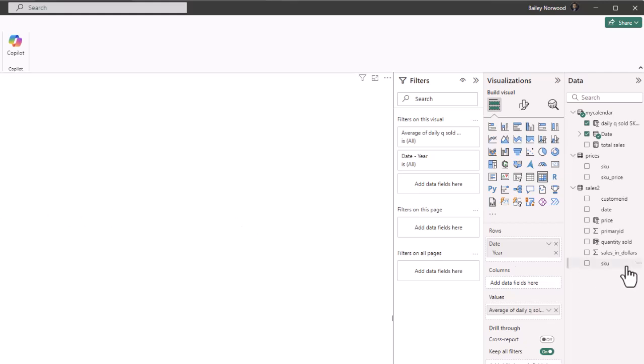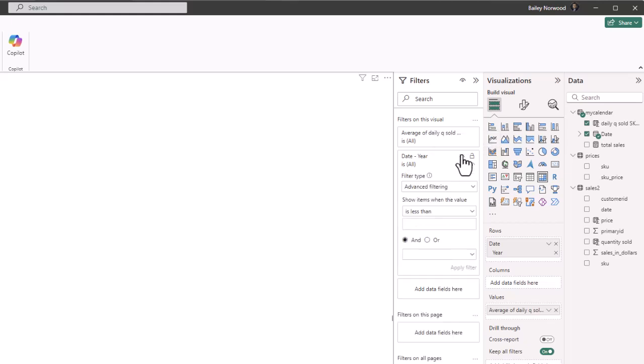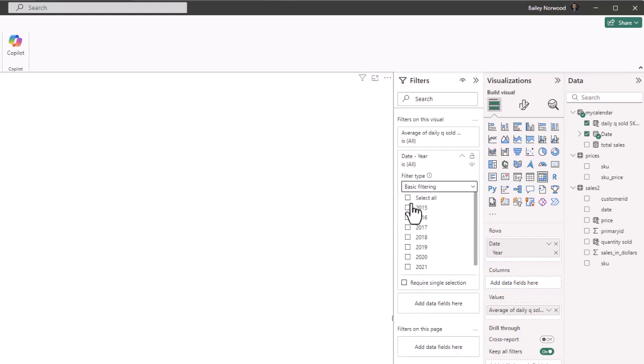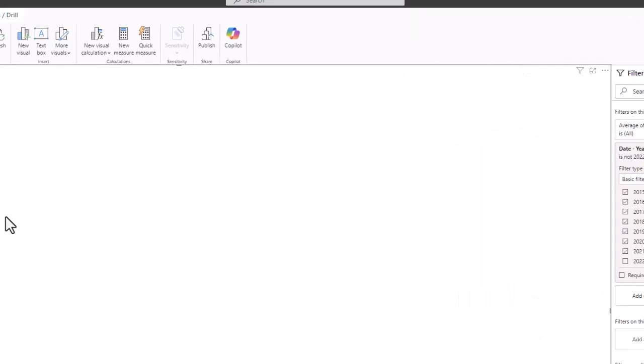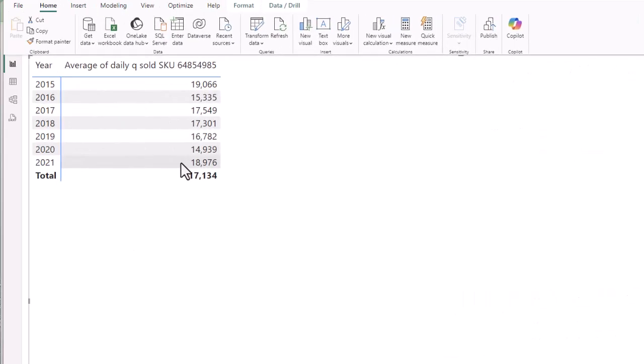It's not complete yet. And so filters, I'm going to bring date down here. Actually, date is automatically up here. Filters on this visual. I'll use basic filtering, and I'm going to say don't give me 2022. Okay, good.